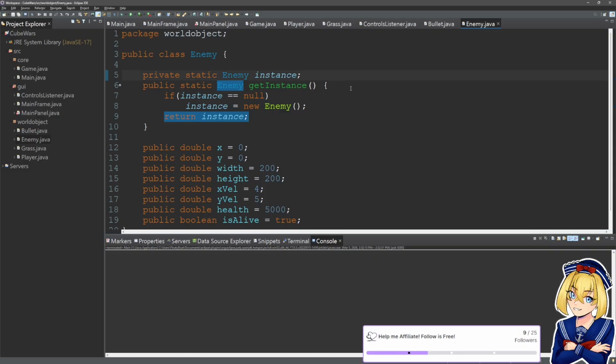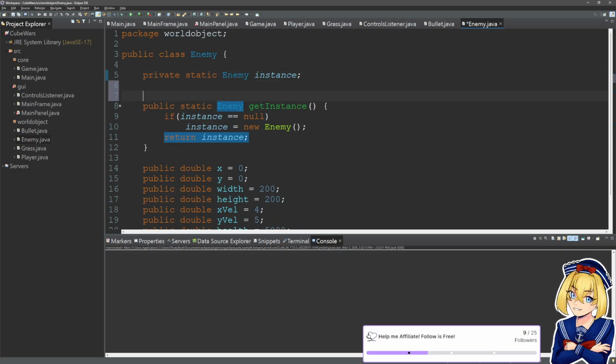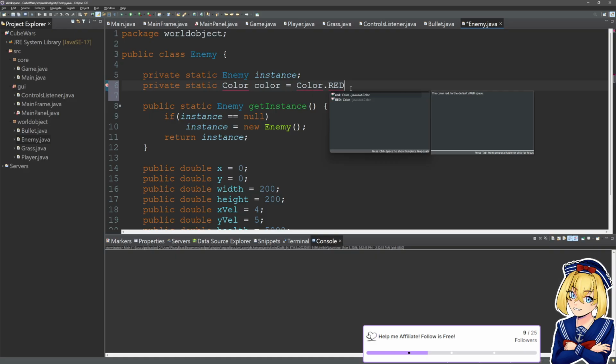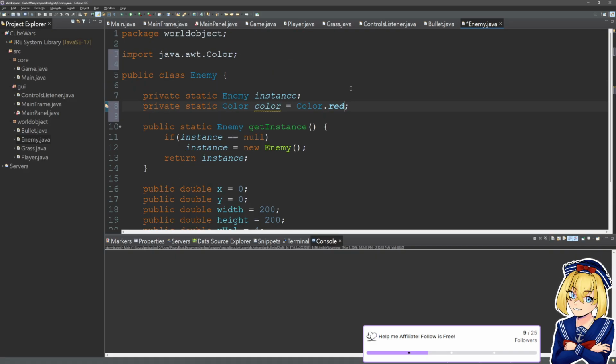The color for it. Let's make a private static color, which is going to be color.red because the enemy is red, right? I don't know why it's lowercase for me. That was kind of strange.